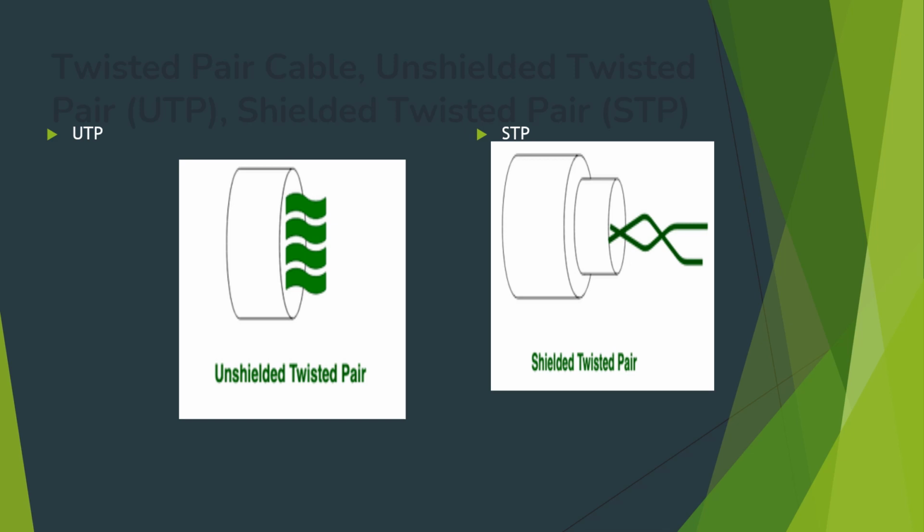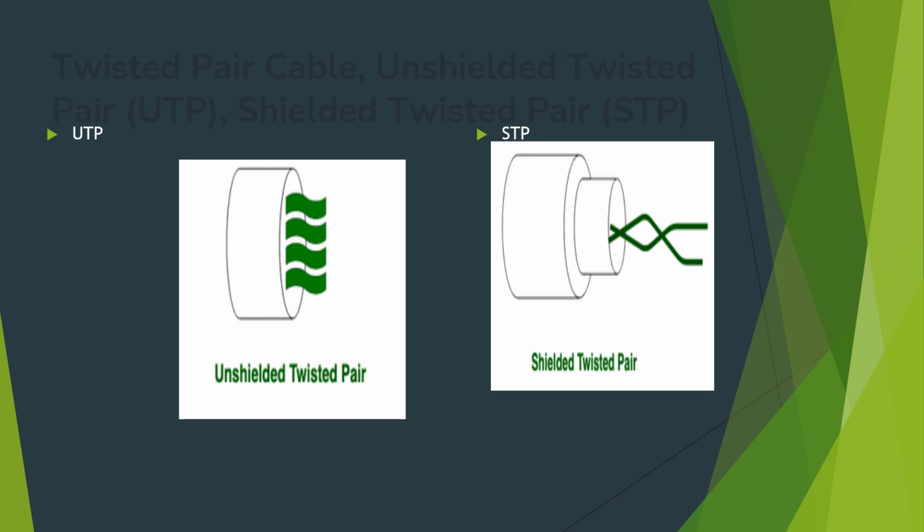UTP is susceptible to external electromagnetic interference. Category 3 and category 5 UTP are commonly used in computer networks; in computer networks we generally use only those. UTP can transfer data at 1 to 100 Mbps over a distance of 100 meters, which is the same as Bluetooth, which also has a capacity of 100 meters. The difference between Cat3 and Cat5 cable is the number of twists in the cable per unit distance. Cat5 is much more tightly twisted.